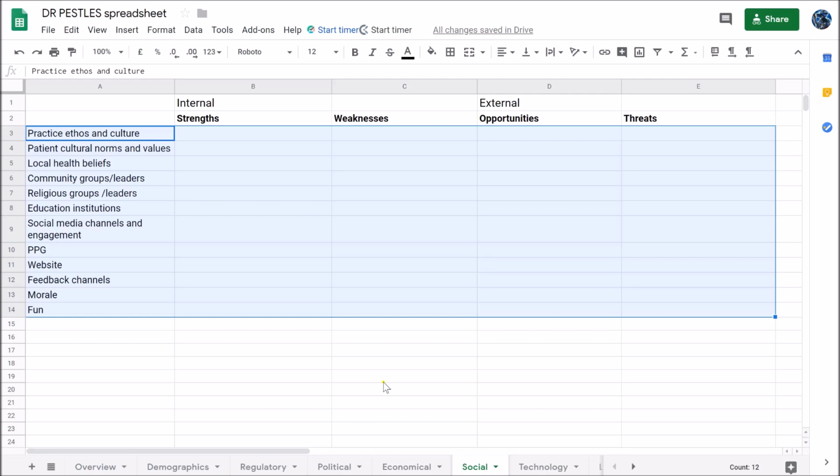And lastly, because I think it needs to be put on there, how do you look at your practice morale? How do you look at fun in your practice? So some of you may think, why is that part of the planning? It needs to be. It really does. If it's not part of this, it's going to make things more difficult for you.